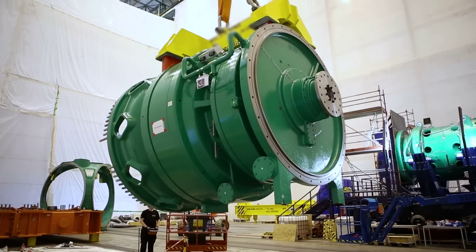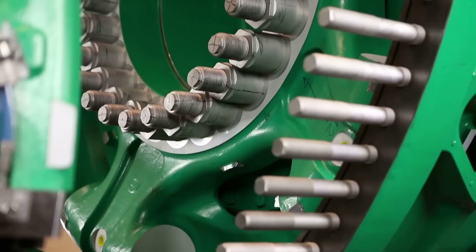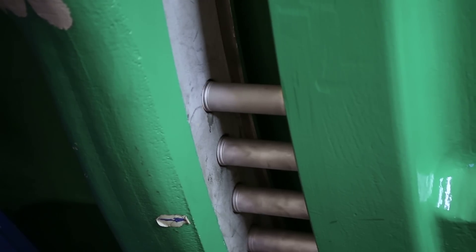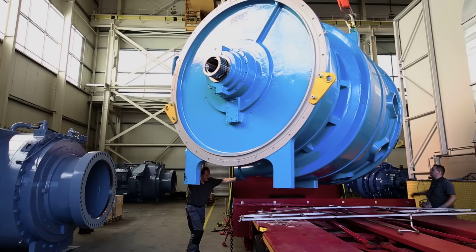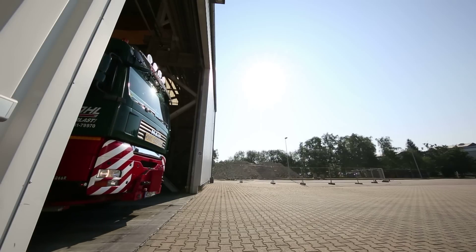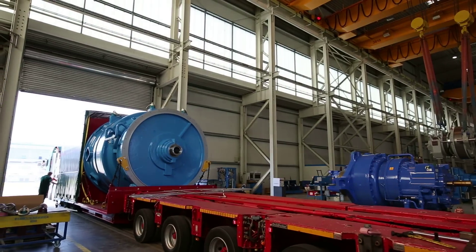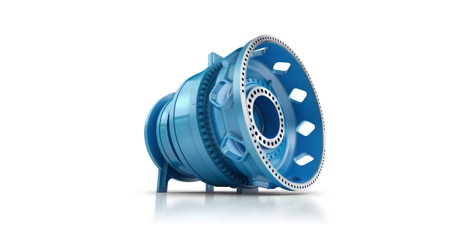When the gearbox is assembled into the nacelle, it has already gone through a great deal — but it also has big things ahead. In a wind turbine such as ATWEN's AD8-180, it can supply more than 11,000 households with energy. In spite of the immense effort and expenditure of such projects, not to mention the risks they entail, Winergy is happy to take on large challenges. We need to secure the future for ourselves, so we have to develop this product to get the cost of energy down. A superlative on its way to meet its destiny — with the right planning and a first-class manufacturing process, something unique is created: the Winergy 8-MW gearbox for the ATWEN AD8-180 wind turbine.